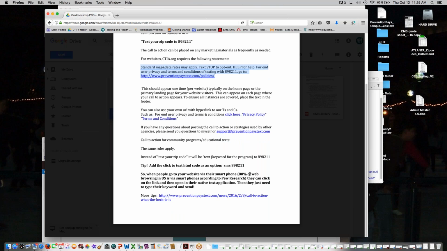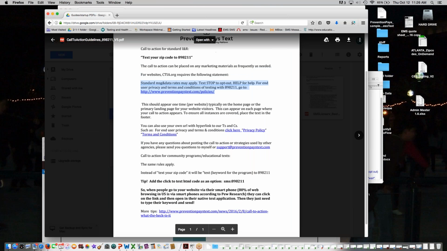You know, a lot of people are browsing the web now through their smartphone. Fascinating statistic. Pew Research reported 80% of web browsing in the United States is happening on smartphones. Amazing. That's why data plans are what they are. When you get a plan these days, it's all about how much data you're going to use, because people are using the internet through their mobile phone.